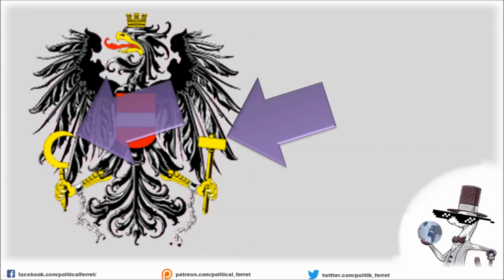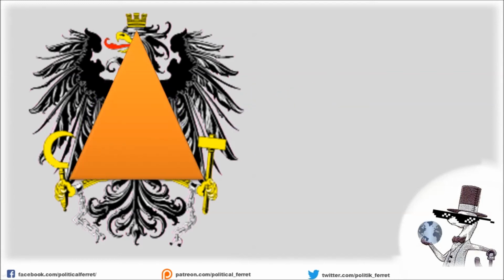What it represents is that there is a trinity between the farmers, the workers, and the government, represented by hammer, sickle and crown. There is a triangle of power there that is kept in balance. That's the idea. It's a pretty centrist idea to accept the workers and the farmers as the main powers, balanced under the rule of the government, from the people for the people. We can argue about the link to reality, but that's not what we are going to do today.